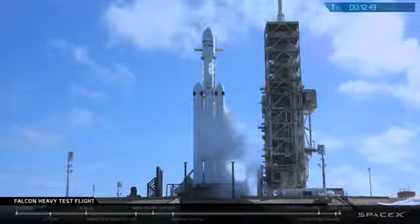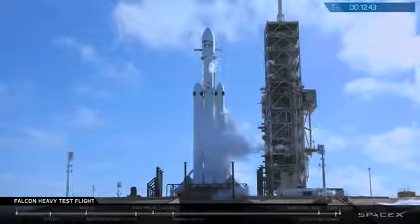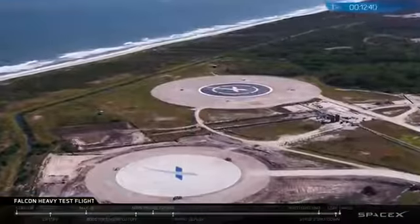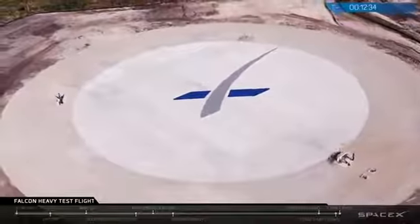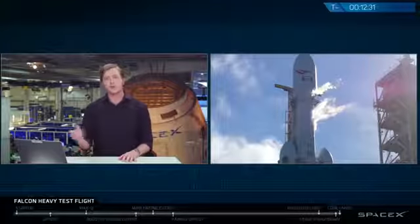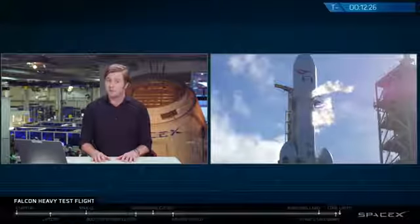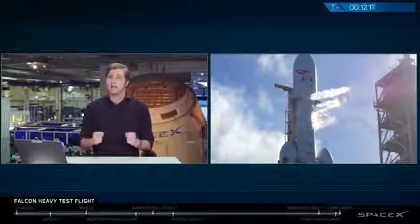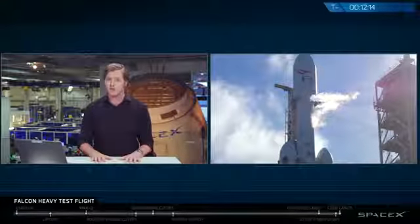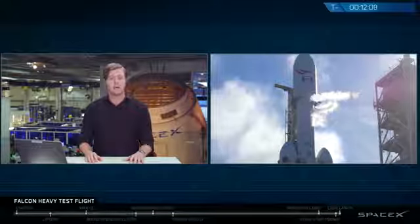They'll be executing a three-burn maneuver to get them back to landing zones 1 and 2 at Cape Canaveral Air Force Station. You may have heard of landing zone 1. Landing zone 2 is an identical landing pad right next to it for Falcon Heavy landings. The center core will be going too fast to efficiently return it to Cape Canaveral Air Force Station, so we're going to use the autonomous spaceport drone ship to catch it about 300 miles off the Florida coast. It will also be executing three burns to get there. So, if all goes well after launch, we'll have three first stage cores back on Earth, two for the second time, and a wealth of data for perfecting airplane-like operation in the future.